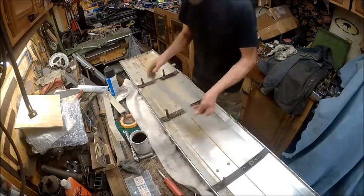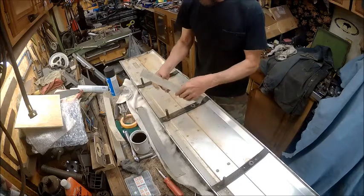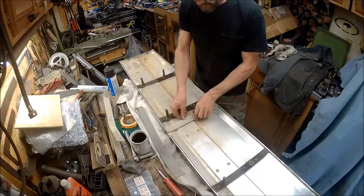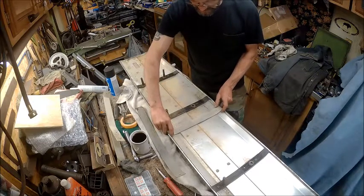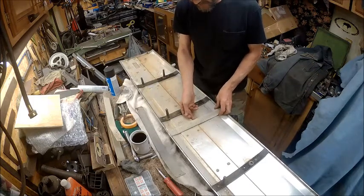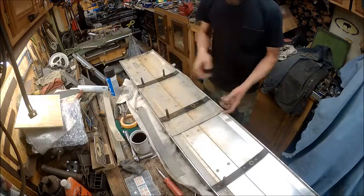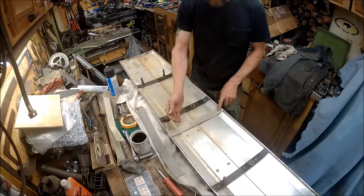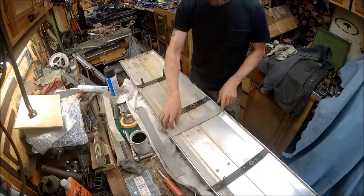So what I did is I took a piece out of it and bent it the right shape. Now we can stick that in there just like so. Since it's not as wide or as thick as this right here, I'm going to put a piece of rubber in behind it and make it just a little tighter. But I really don't need to do that, because all I got to do is bend this area right here just a little more to make it go up against this and press up against the flat part here, and that'll tighten it up.